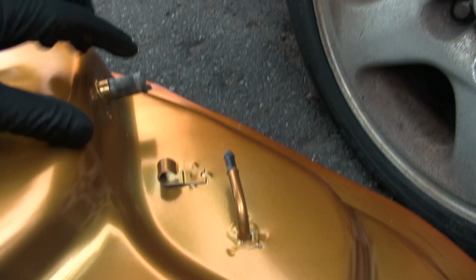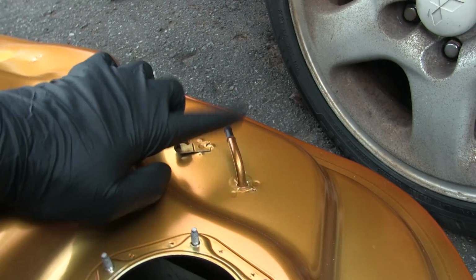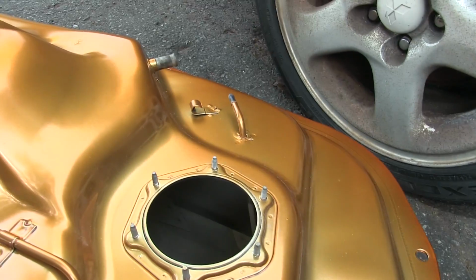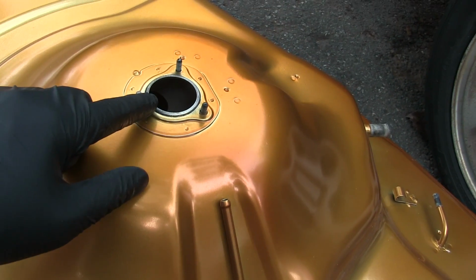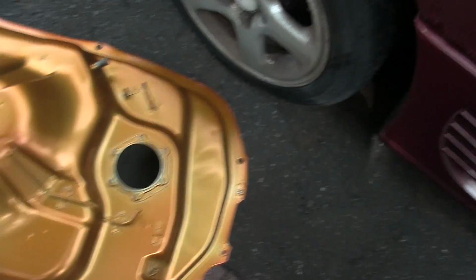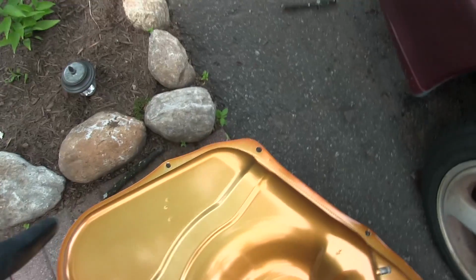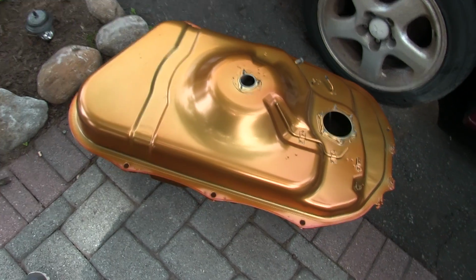I'm going to need to replace the fuel line that goes right here to the body of the car. I believe this is a return line, and this is maybe the vent for the evap system or something, but yeah, I should be able to get this on without too much of a problem. I will have to swap over my old part over here. I'm not quite sure what it's for, but we'll figure that out. And like I said, it's just about 6 bolts. So it's 1, 2, 3 on this side, and 1, 2, 3 on that side. I think the other bolts are for maybe the heat shield, but it should be pretty easy to go on.